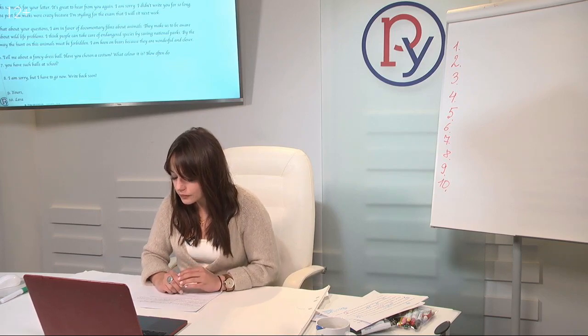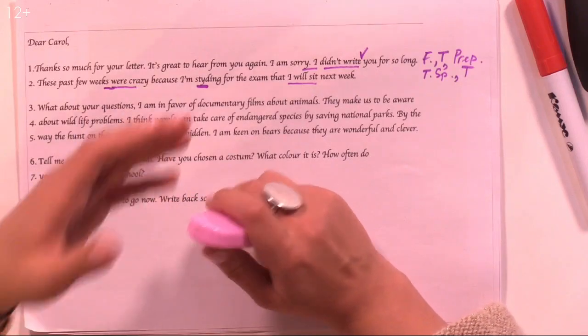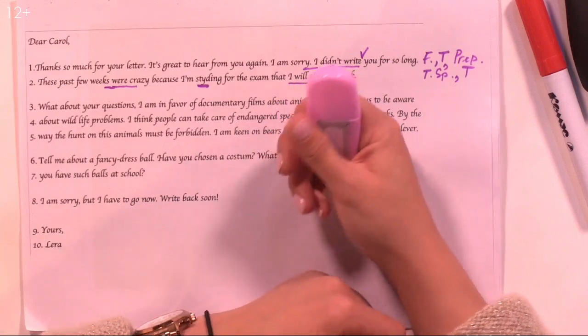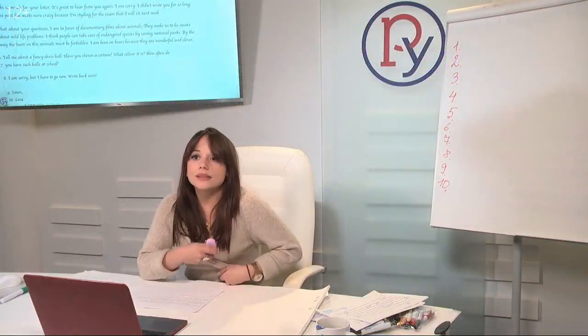But the tense might be labeled as wrong here because our student, Lera, probably knows already very well in advance that her exam is next week. It is scheduled for next week. So you can say I have an exam next week, using present simple for something that is scheduled. Or you can say I'm sitting an exam or I'm taking an exam next week because Lera already knows, all her fellow students already know about it too. They have already probably printed their exam papers, right?